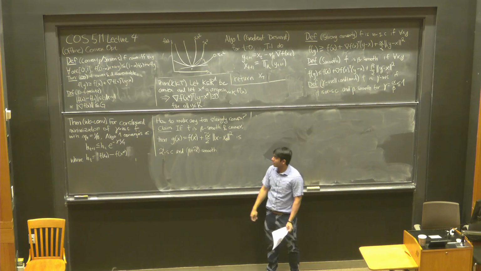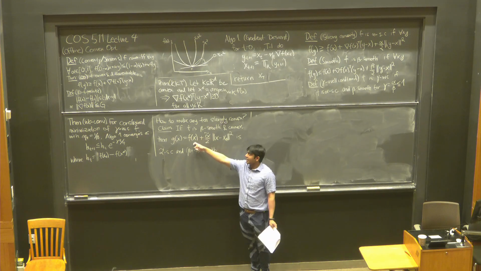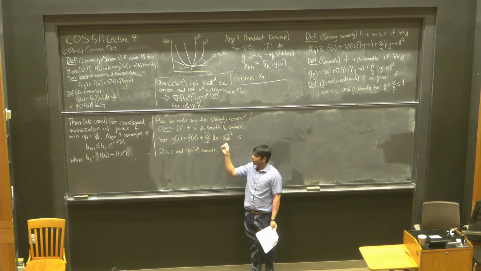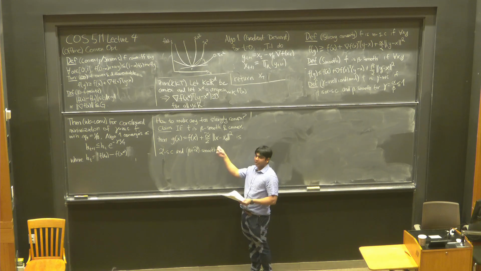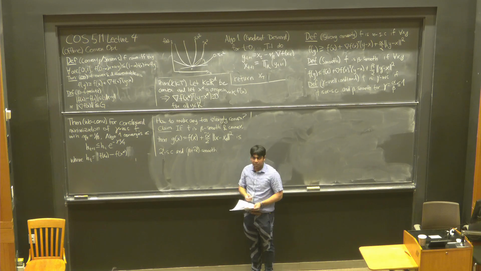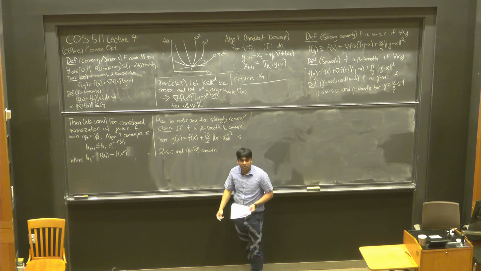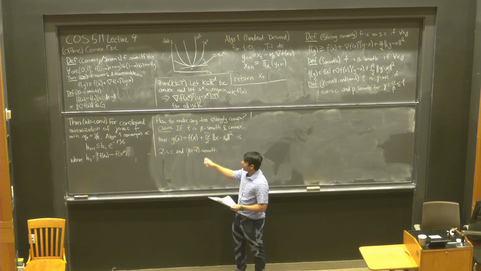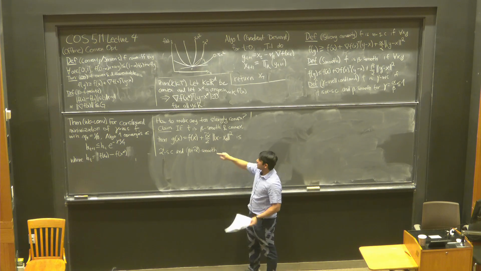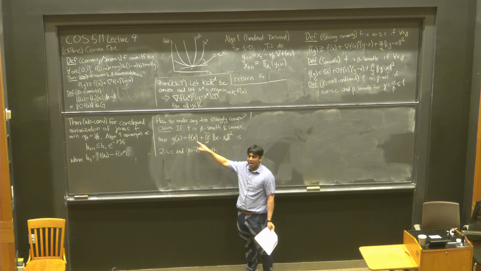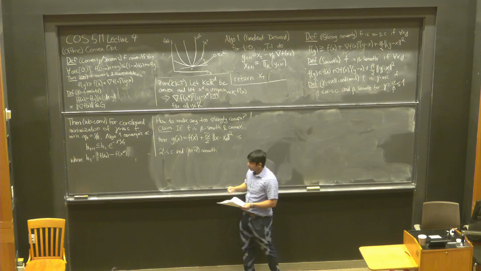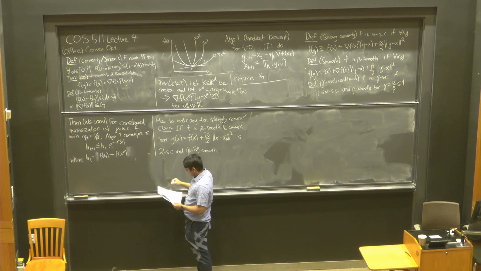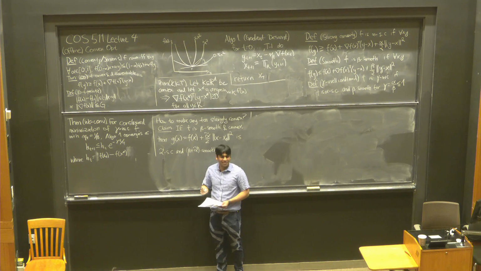Okay, so what is this saying? This is saying I can take f, I can add this small term, and now this new function is strongly convex. You may have seen a term like this if you study the theory of regularization, right? This is what people call L2 regularization. But for our purposes, it's just making the function strongly convex. So I'm taking my original function and I'm adding a small parabola to it to make it have positive curvature. This claim is a homework exercise, so have fun.